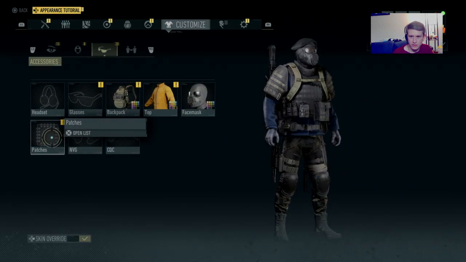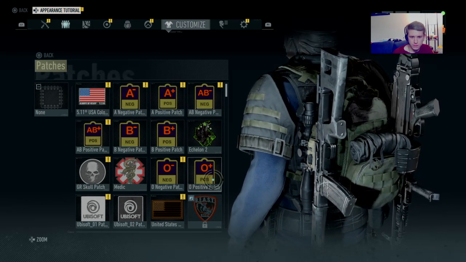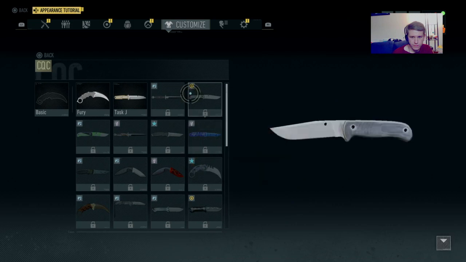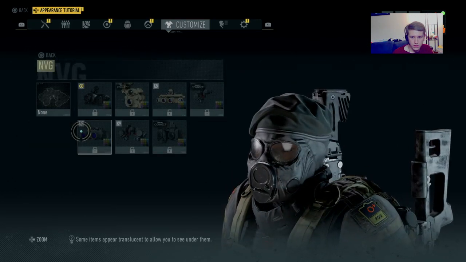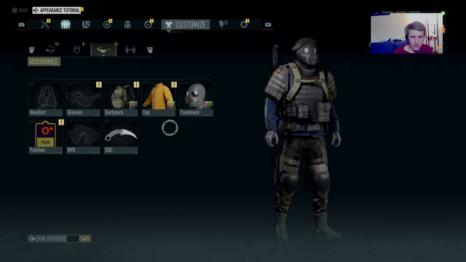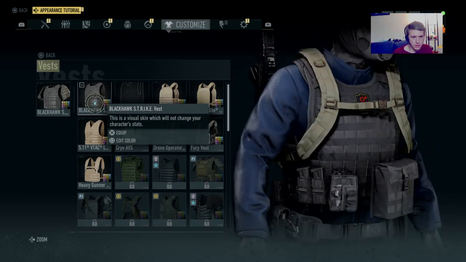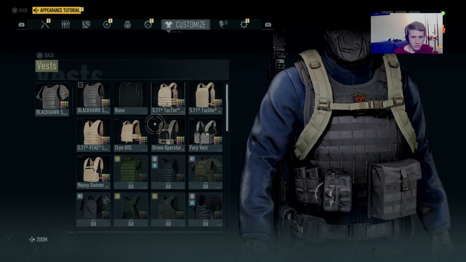Patches? Oh, I got patches. Oh! I'm O positive. Yeah, give me O positive patch. Sure. Glasses, backpack, top. Okay, I think I am gonna change my vest then. Something a little more small, so we could see some of that. Although, what would I prefer visually, that or this?